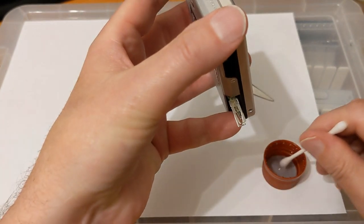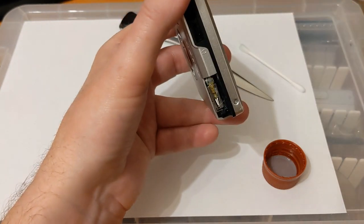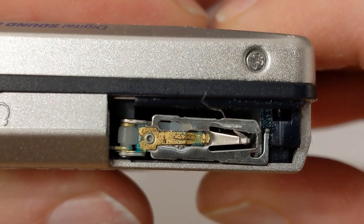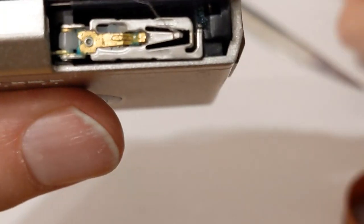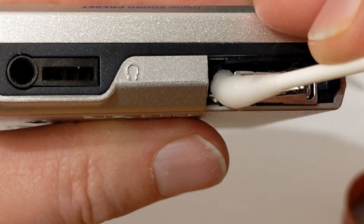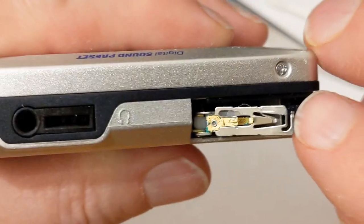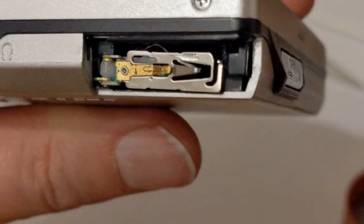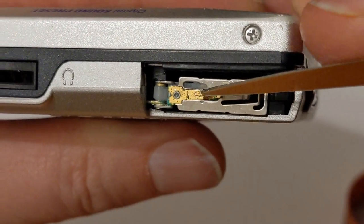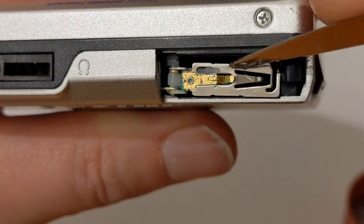Don't buy anything fancy — just buy normal stores' own brand vinegar. You hardly need any of it; that's probably too much in there. And of course the ubiquitous cotton bud as well. Now there are great demonstrations online of it fizzing away when you put the acidic vinegar on it. I'm going to put the vinegar on there and zoom in — I don't think we'll see much fizzing because I've scraped most of it off, but the fizzing is the chemical reaction. You can actually see it fizzing away there — that's the chemical reaction between the alkaline and the acid, probably making some sort of noxious chemical. That's a good shot actually. This camera is a 1080p camera and we're zoomed in at two times. So I think this contact here is what makes contact with the battery — that's a gold contact.